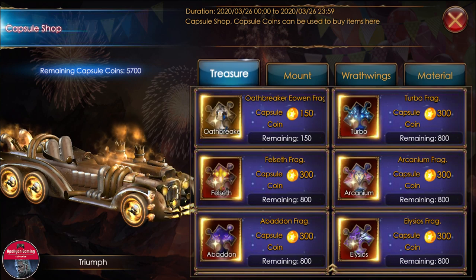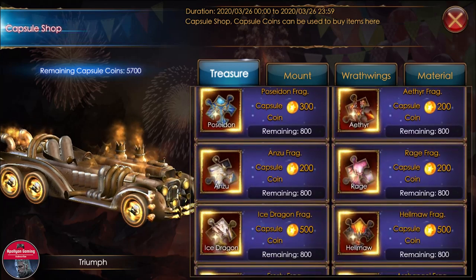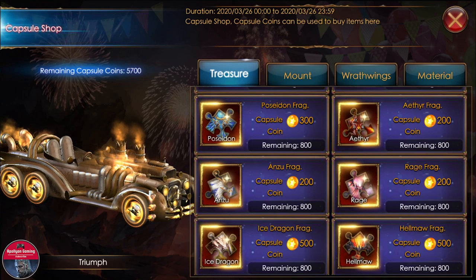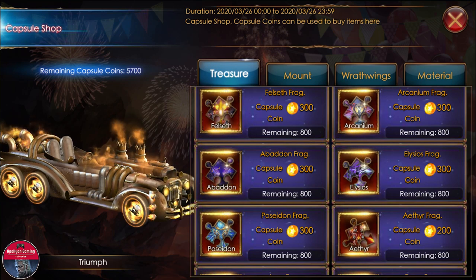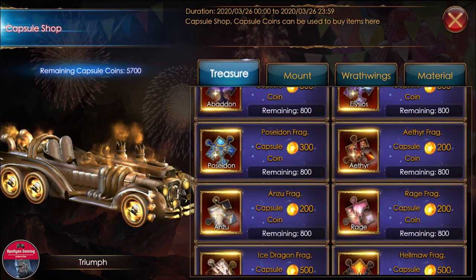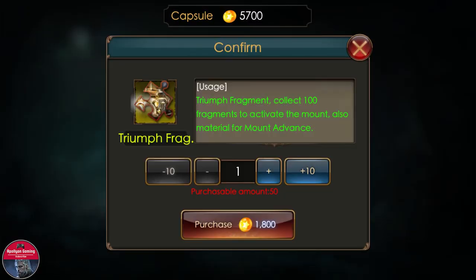But anyways, let's go and check the treasure tab here, and nothing really good here as well. The prices for the 5-star meta are still the same, but the Sky Wings prices have gone down and only cost 200 per fragment, so those are good. And even the tier 11 wing prices are looking good here. So this event can be good for the tier 11 wings or the sky wings if you need that. And then it's only good for the triumph gold mount, but I won't recommend spending on this event and trying to get lucky, because it's a lot of gamble.